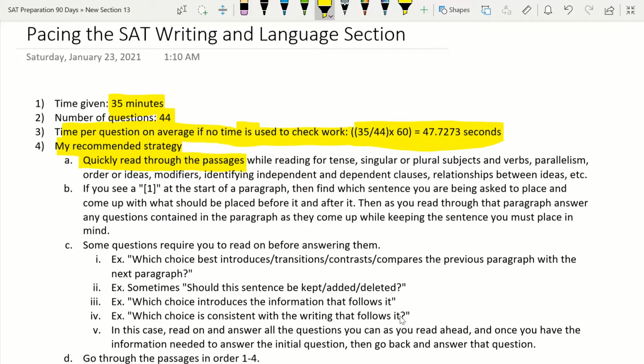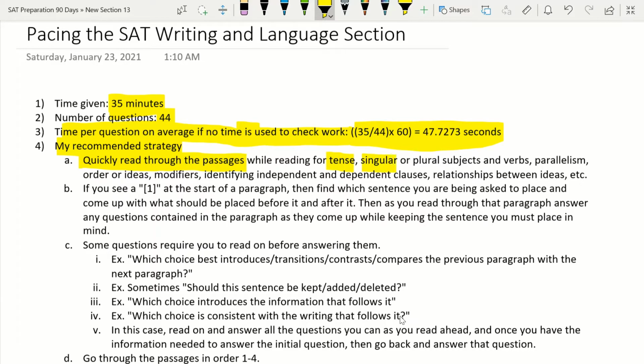As I read through this passage, I'm not reading through it like I do for the reading section. There are two completely different ways to read through the passages. For the reading section of the SAT, you're looking for things like themes, tone, evidence, claims, things like that. For the writing and language section, you're reading for tense to see what kind of tense you're in in the passage, because you probably have to answer a question on tense with a verb.